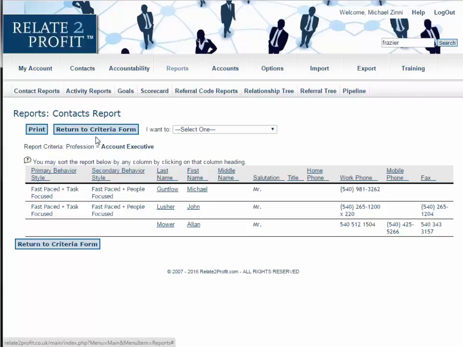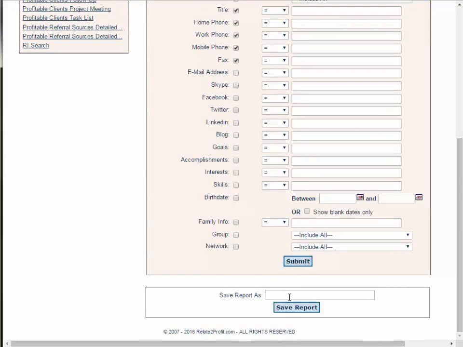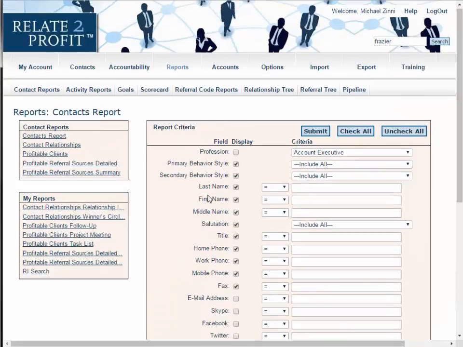I'm going to return to my criteria form, and notice that the selections that I made are still selected for me. I can scroll down and I can save this report. I can give it a name and save this specific report with these selections, and it'll end up in this list here. So that is a quick overview of how the reports work.